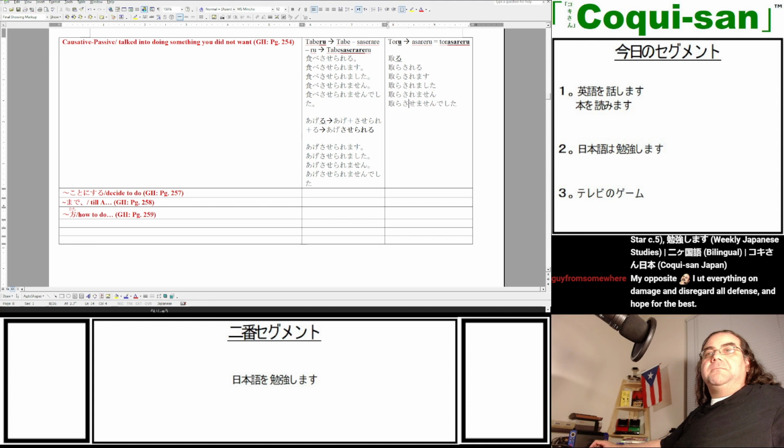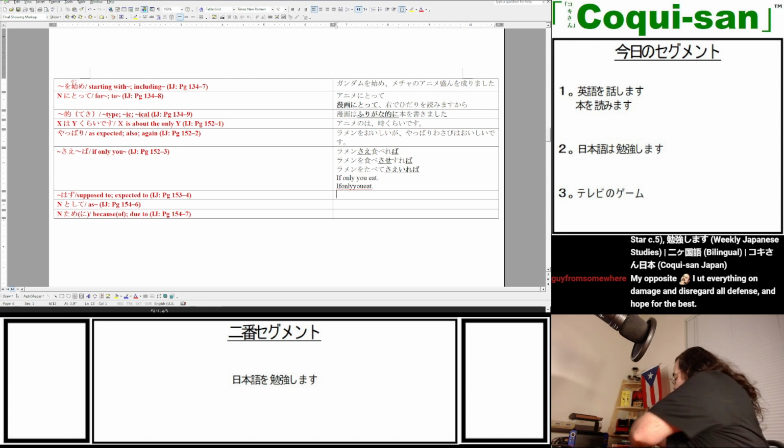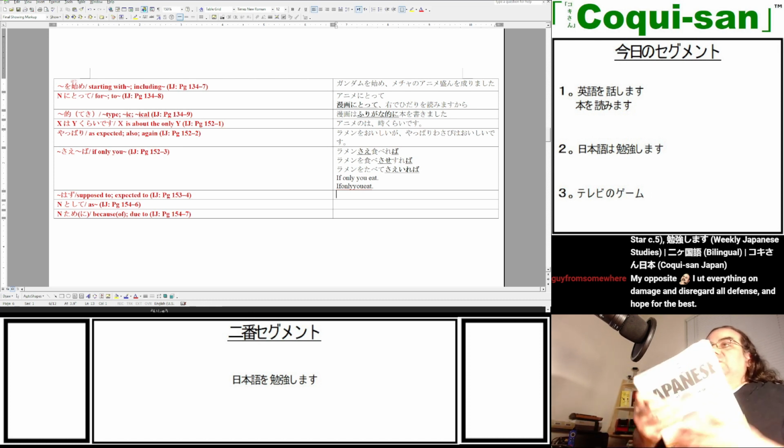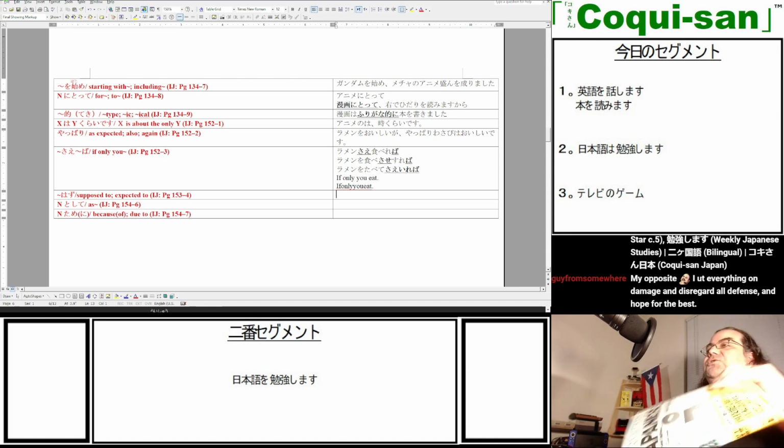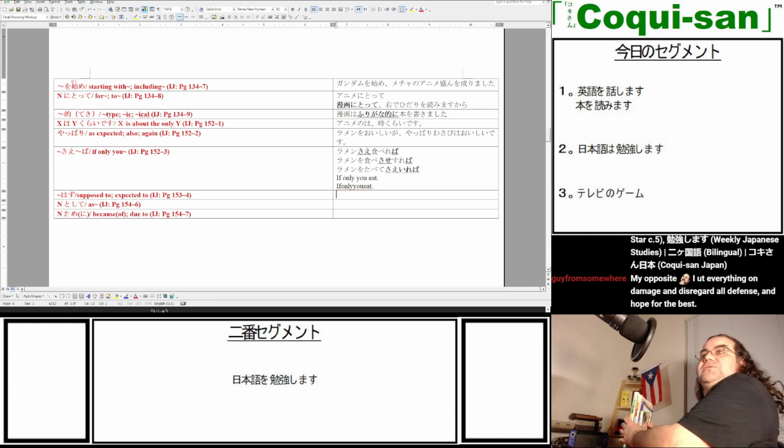Oh, did I accidentally? Nope, here it is. Sentence drill. Okay, good. So now we're gonna close out An Integrated Approach to Intermediate Japanese with sentence drills. These are the last three drills.